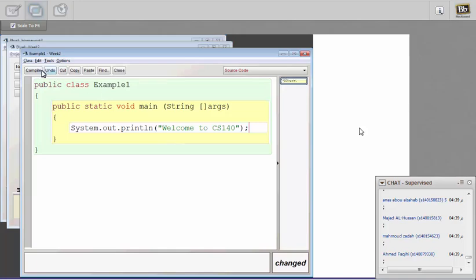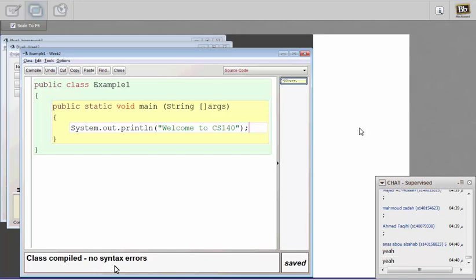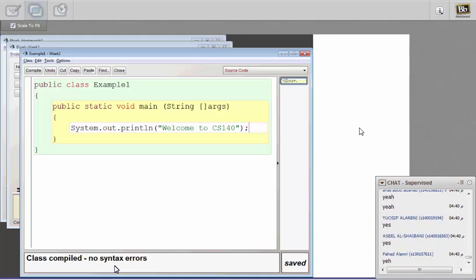So what shall I do now? I go on the, can you see the first button here, compile? Now I click on the compile to make sure that I have no error. See, now it says class compiled, no syntax error. Can you read this at the bottom? It says no syntax error. So the good thing is, just like a word processor has a spelling checker, similarly these new Java compilers also have a checker. They check your program. So here they're telling me that I have no syntax error. So I'm good.